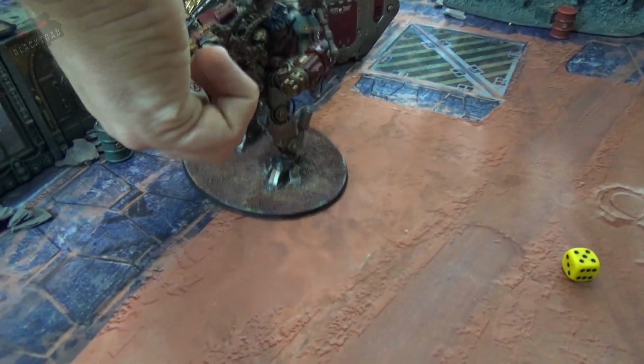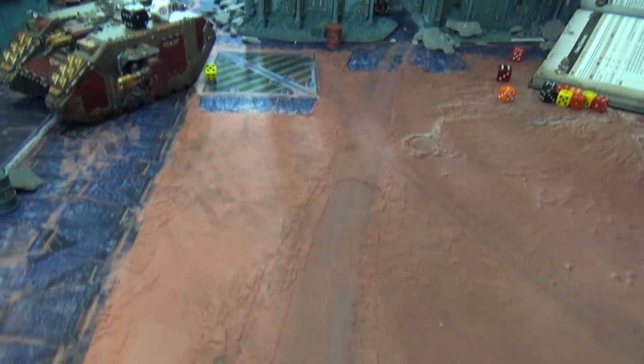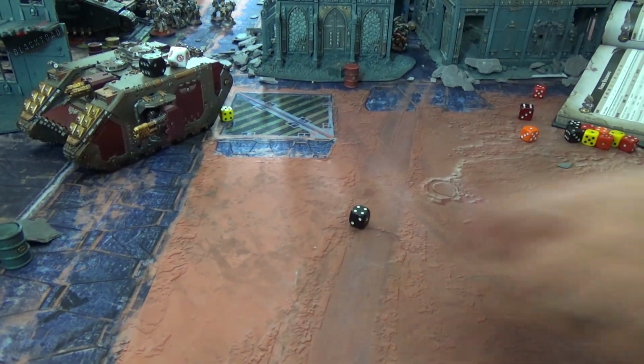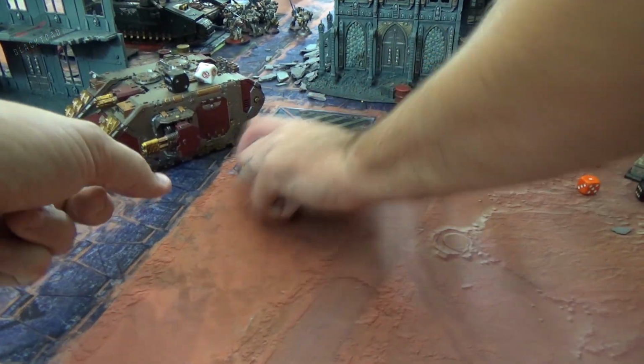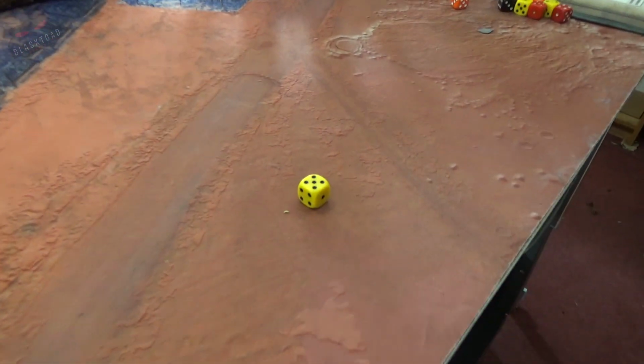Right. Well, that's all that shooting in that area, I think, except for the las cannon. Yeah. So let's do the las cannon. Hit. Wounded. And I'll take a 5 on vulnerable. And there we go. He's fine. Where was that a minute ago? Anyway, so that's all that shooting in this area. We'll be back in a second.